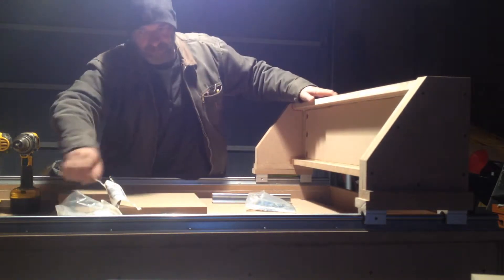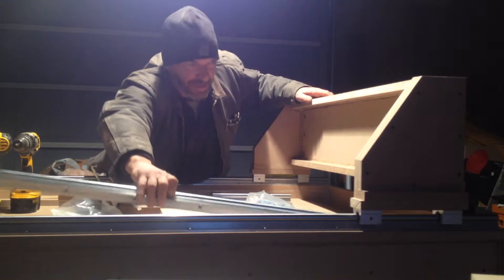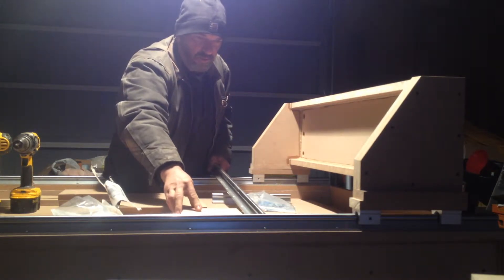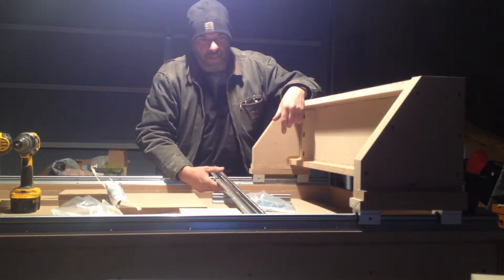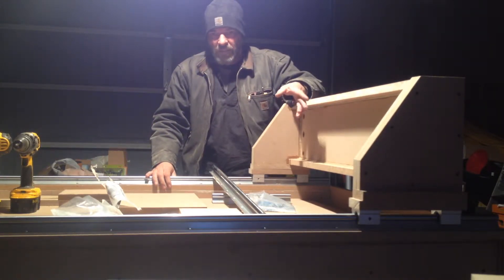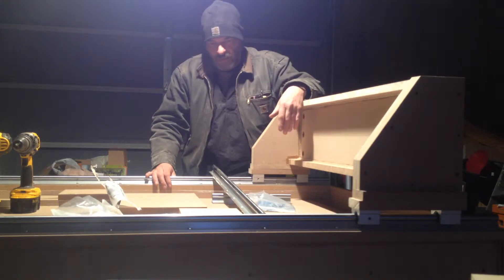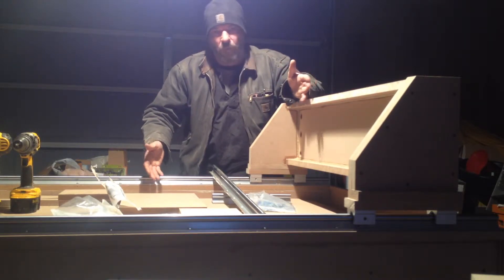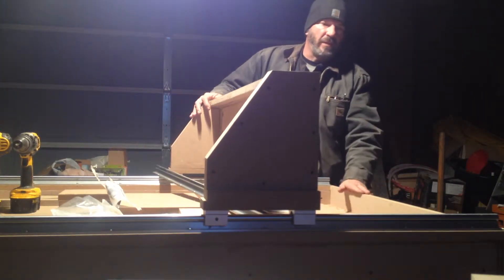The only problem I have now — because I put the cart before the horse — I converted all my measurements on the rails with an online calculator from millimeters to inches. The y-axis is fine. I allowed for the full inch. They came out to something like four foot five and a half inches, so I went four foot six when I built the bed, and then I added the end plates, so I knew I had a little play.